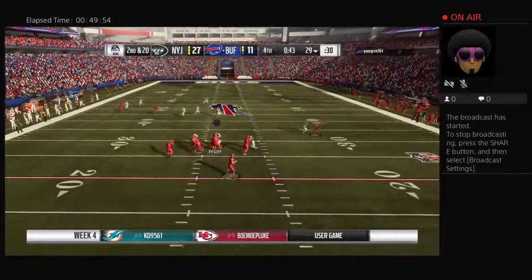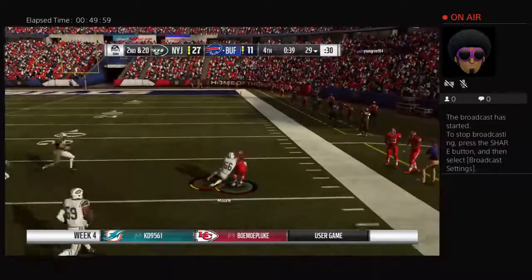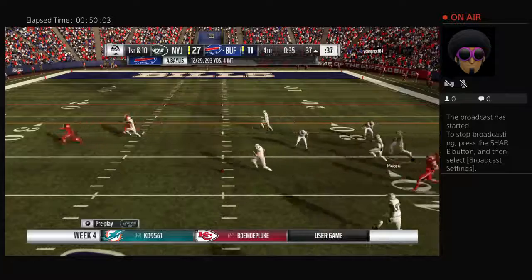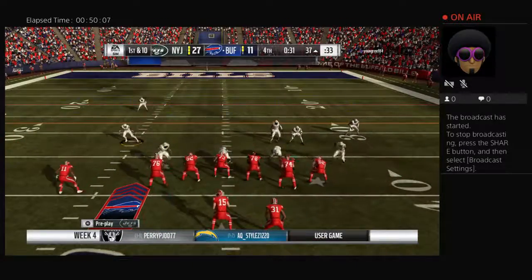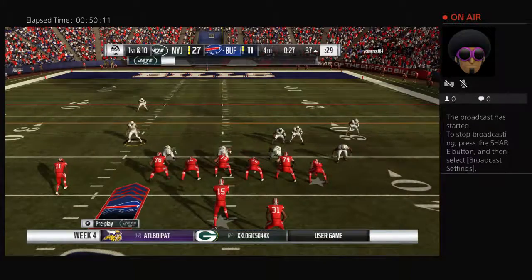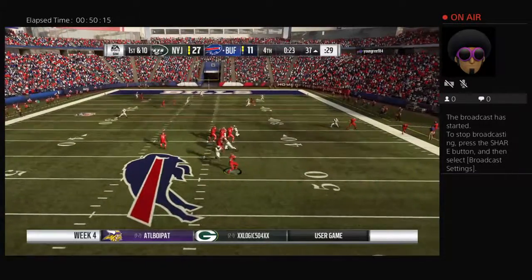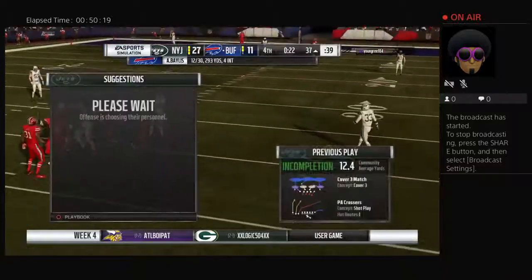Back to throw here. Caught on the right side by Jones. And they'll get this well past midfield before being stopped just before the 35. An excellent pickup of 34 yards. Off the play fake, he'll look to throw. Oh, the ball comes out on the hit, but they'll say it's incomplete.